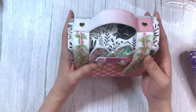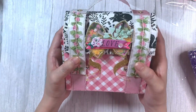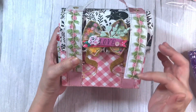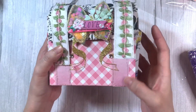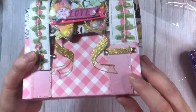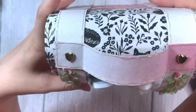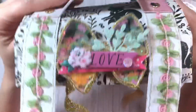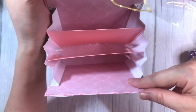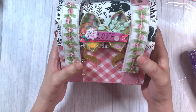So I used the Garden Party collection to create this satchel, and I did hand stitch the handles as well as, I don't know, the straps, I guess. And I used some heart eyelets for the handle. Here is the inside. I used some of the 110-pound cardstock. Of course, I used chipboard. That's what you need to use for this particular project.